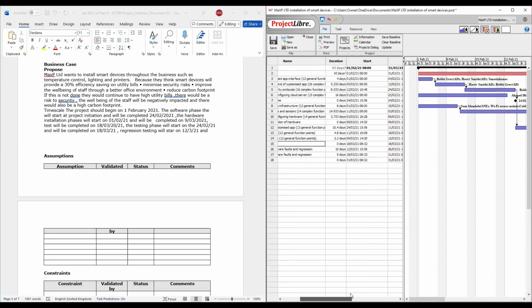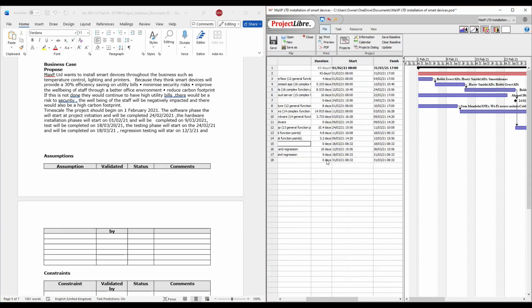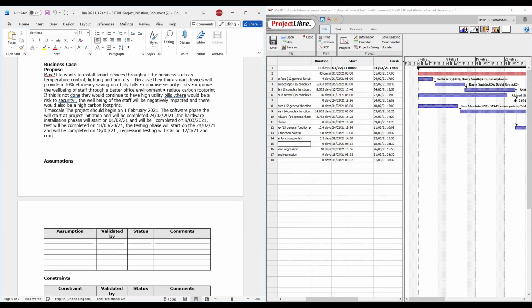Hold on, let's double check it. So no, regression will end on the 26th, sorry. Oh, it is the 31st. Okay, on the 31st slash 03/21. All right.